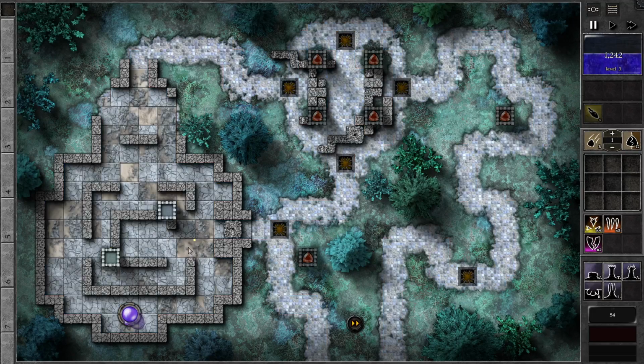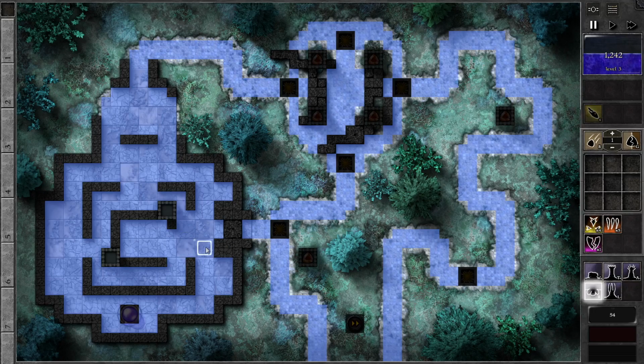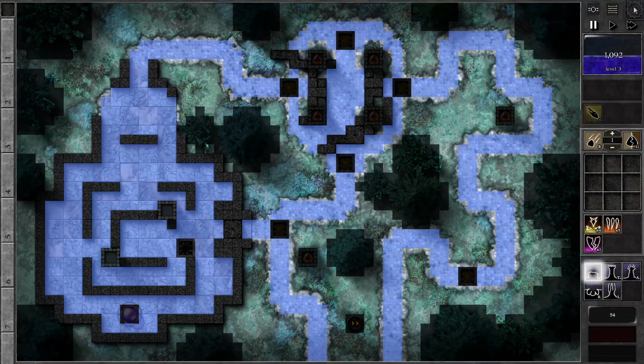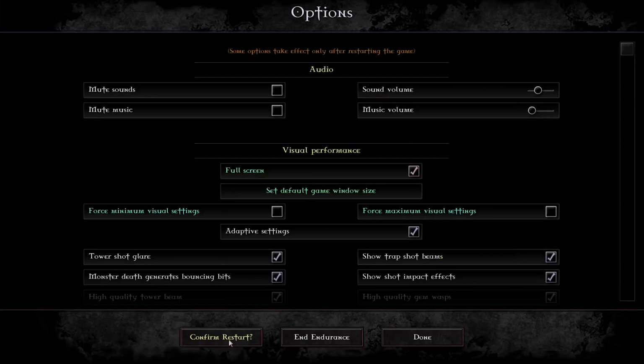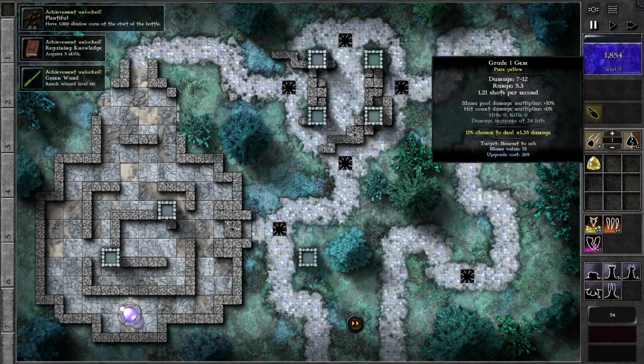I don't think they can path. No, they can path there, I think. I wish there was a way for me to tell. Yeah, they can path there. All right, I wish I had done that first.